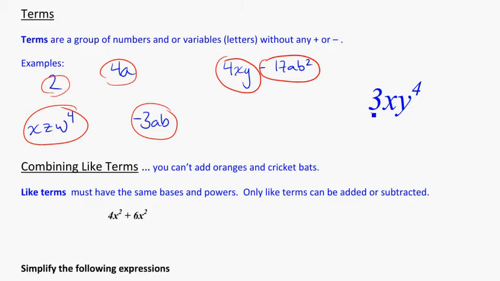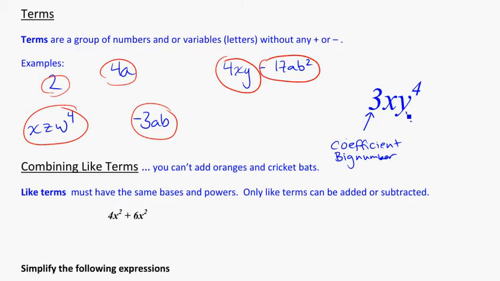This big number up the front, what I call the big number up the front, is going to be called the coefficient. That's also sometimes known by me as the big number. But I want you to get used to talking about it as the coefficient. It's the number in front.